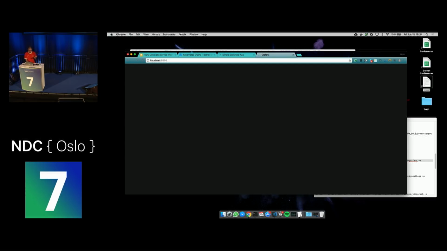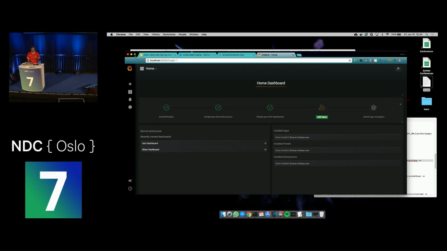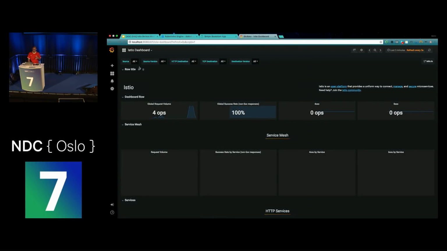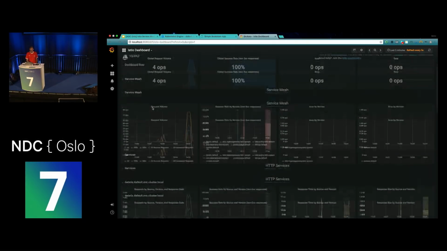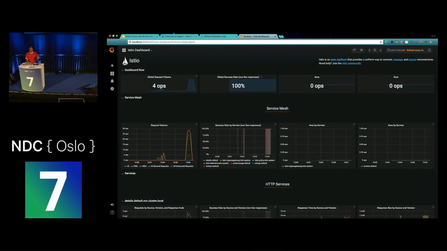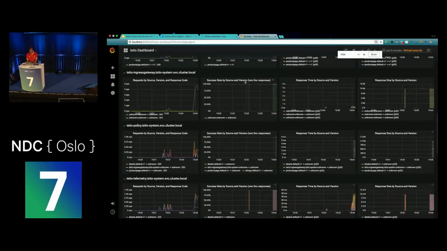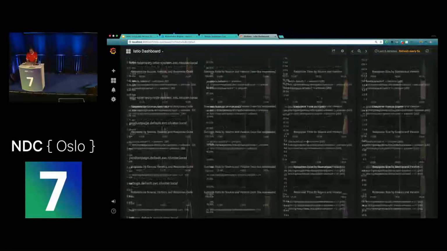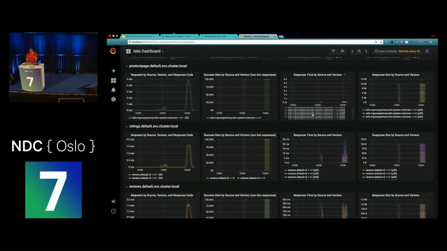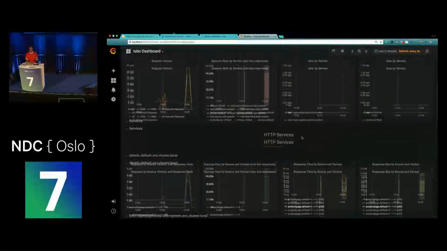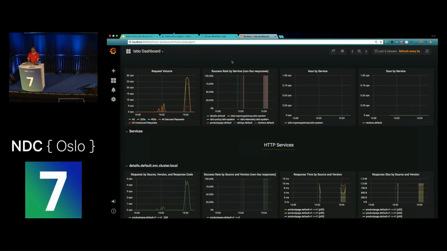So if you know Grafana, this is not that exciting, but the point is that it's just an add-on you can add on. And what you have is, by default, you get some dashboards for Mixer and Pilot. So if you want to look at details of Istio, you can. But Istio dashboard is where you see your application. And since we are sending traffic, you get the request volume. You get the success rate, which is 100% here. You can see all your microservices. Let me make this a little bit bigger. With ingress gateway, with different versions of your reviews, version 1, version 2, version 3. So all this stuff happened because we let Istio manage our application.